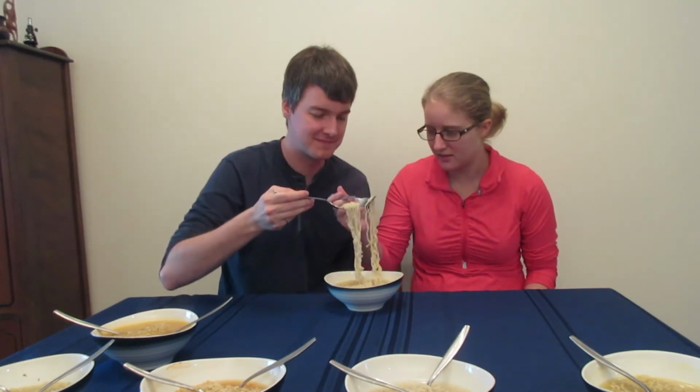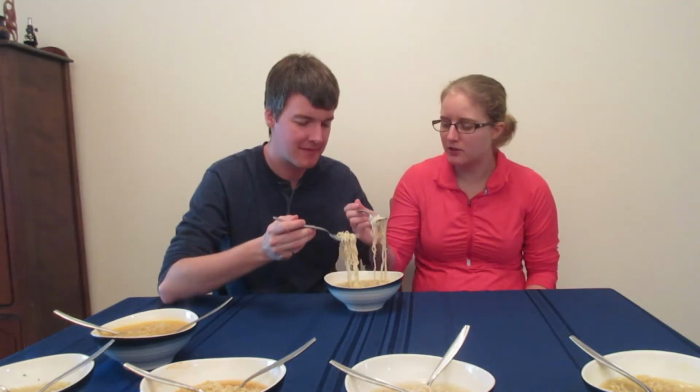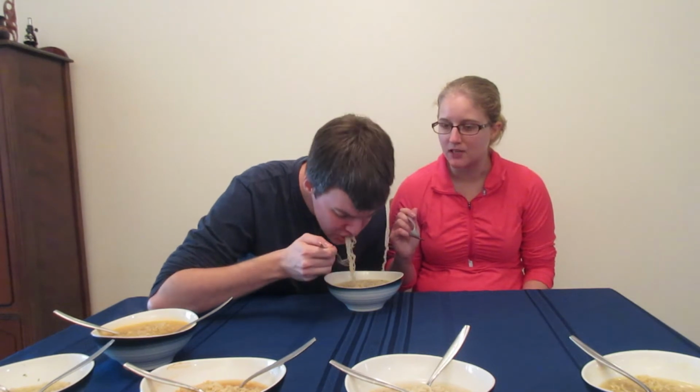It smells like burnt oil. It smells like sesame oil. Yeah. Burnt sesame oil. They look thinner as well. They're like thinner noodles. I think the noodles are better. They're not squishy. They're a little bit slimy, but not really. They're just like eh. I'd say these are actually enjoyable, whereas the other noodles, I was kind of like, I don't really want to keep eating this. I think these would be my second favorite. I'm gonna give them a 6.